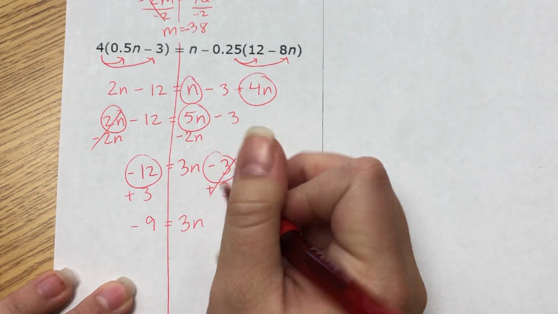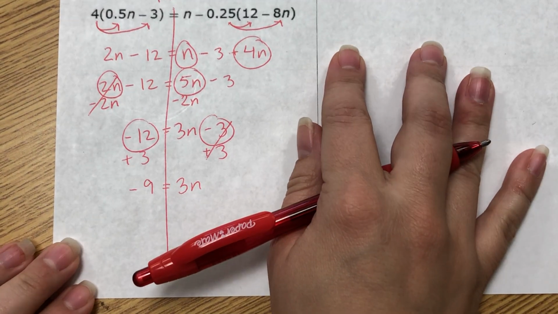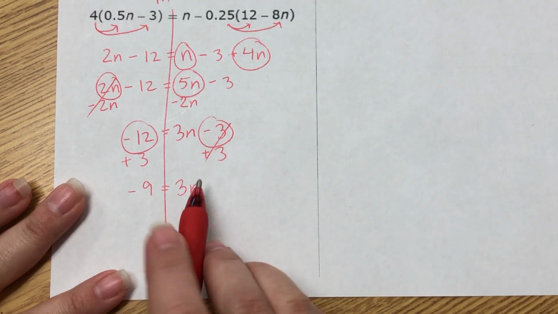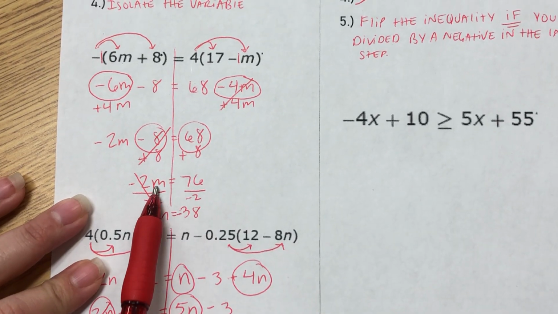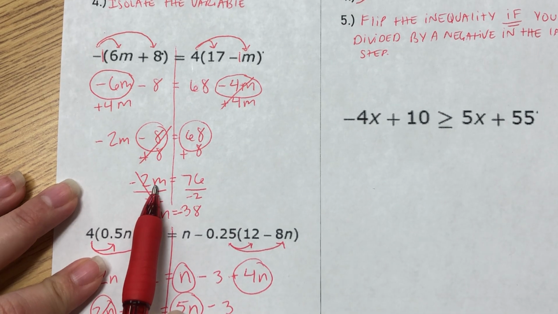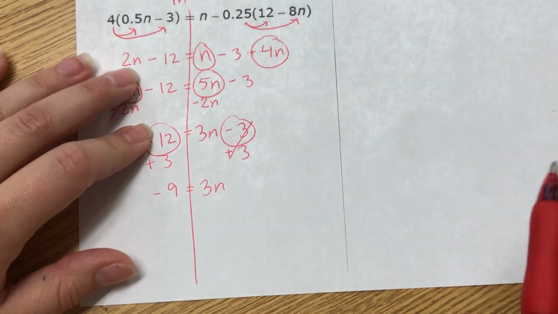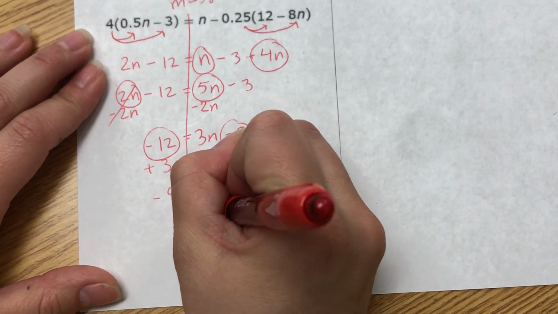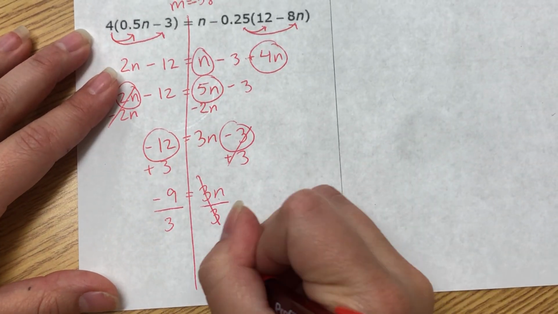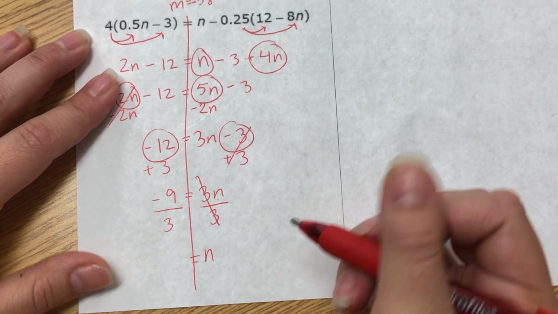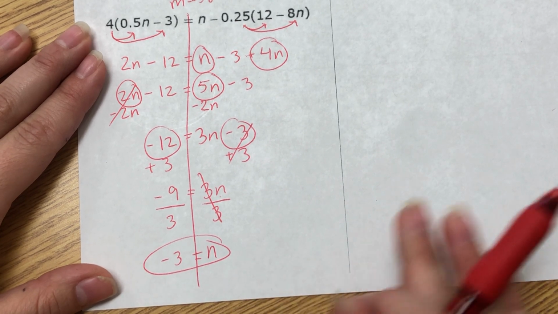And my last step is to isolate my variable. That is my fourth and final step after I have combined all like terms that are on the same side. Isolating your variable means to get this by itself. That is actually what I did up here. I don't know if I explained it all the way. Negative 2 is being multiplied to the m, and that is why I divided negative 2 on both sides so that it would go away. Same thing is going to happen here. I am going to divide 3 on both sides. That way 3 can go away when it's next to the n. N is all alone now, and negative 9 divided by 3 is negative 3. The answer for n is negative 3.